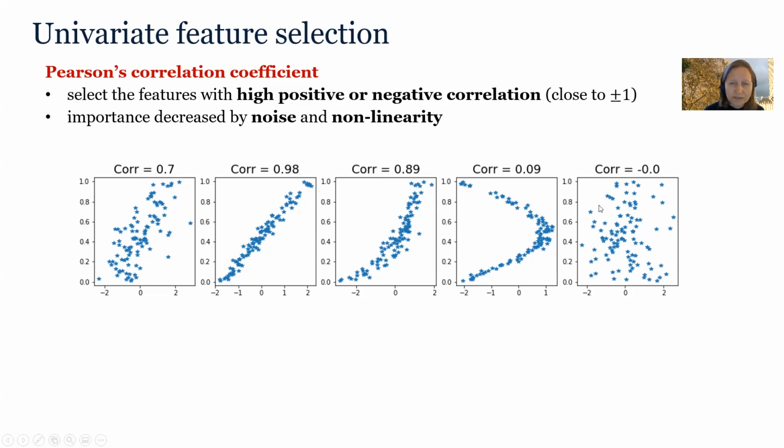And here we can see the correlation coefficients for all these features. The linear feature with low noise has the highest correlation, followed by the nonlinear feature with low noise, and the linear feature with high noise has an even lower correlation. So you see that the correlation coefficient is decreased by both nonlinearity and noise. And here, a highly nonlinear feature has close to zero correlation, and the unrelated feature that is made only of noise has zero correlation, as we would expect.